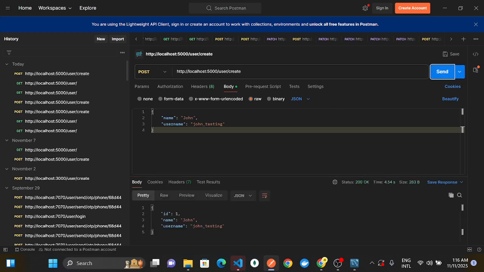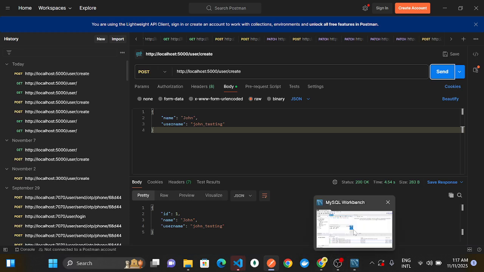Okay, you can see it has created successfully, and it takes 4:54 seconds due to my connection, and the status is 200. And this is the data we return with the ID of 1, name John, username John testing.